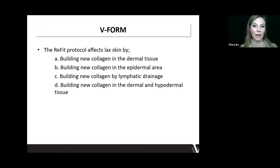But because we have fibroblast cells and collagen in the hypodermis, and because we are reaching a little bit into the hypodermis, we're also helping collagen there. But most of the results are coming from the reticular and papillary dermis, which is the dermal tissue. So if you put A, you're kind of right too. But we're never working as superficial as the epidermis.